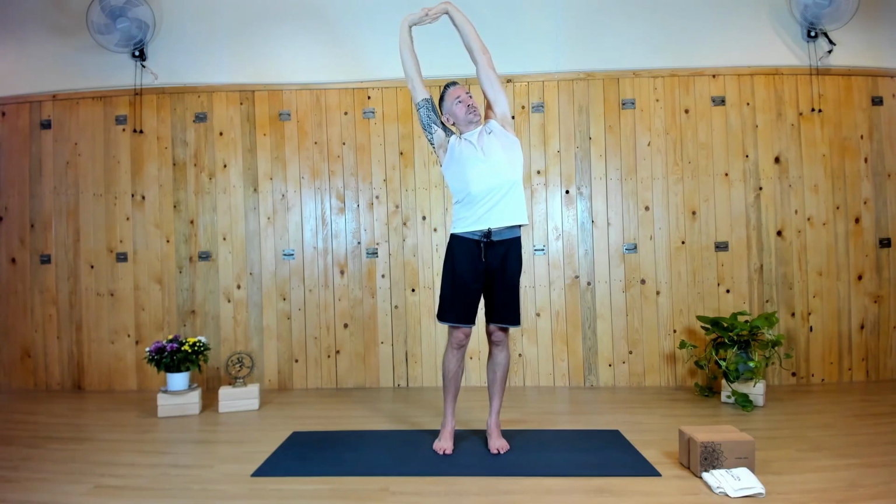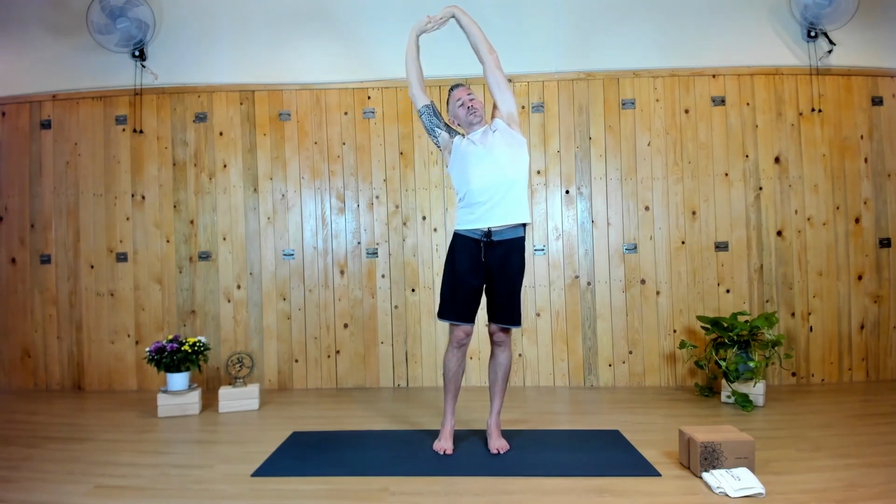Inhale brings you back to center, bend the elbows. And then exhale as you stretch to one side, looking in the opposite direction. And as you take the side stretch, see if you can really breathe into the side body, create length all along the ribs, the waist. So you're really pressing through the palm, lengthening on the side body.